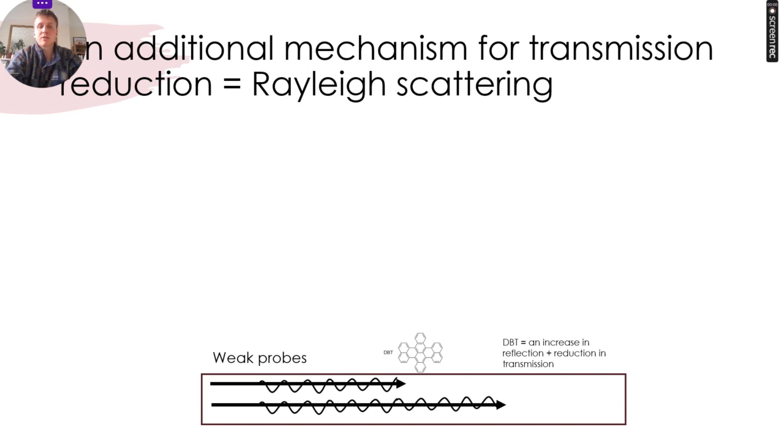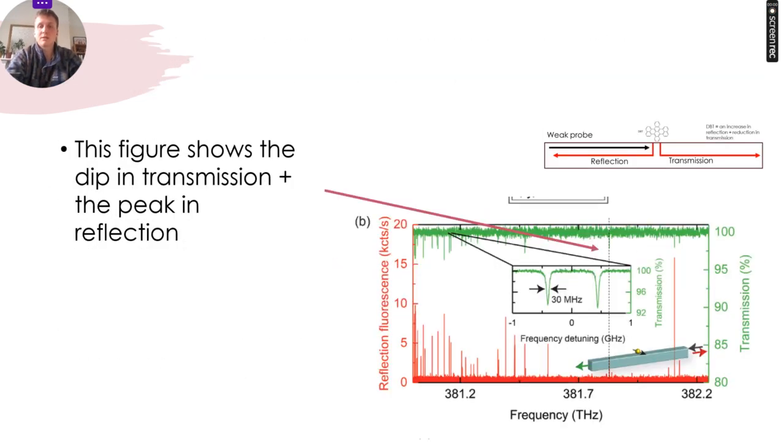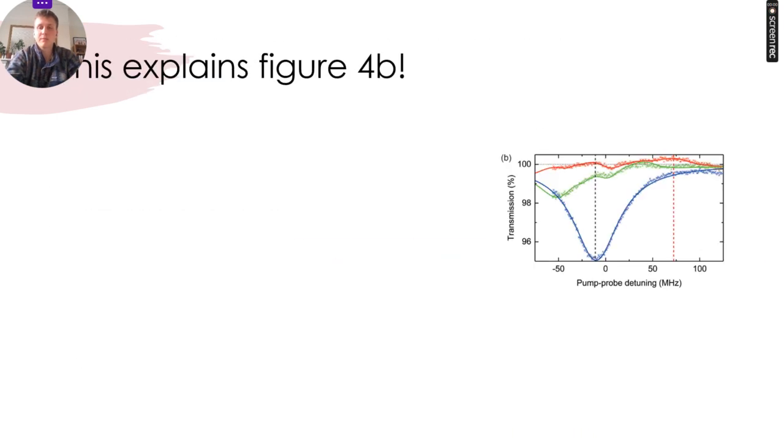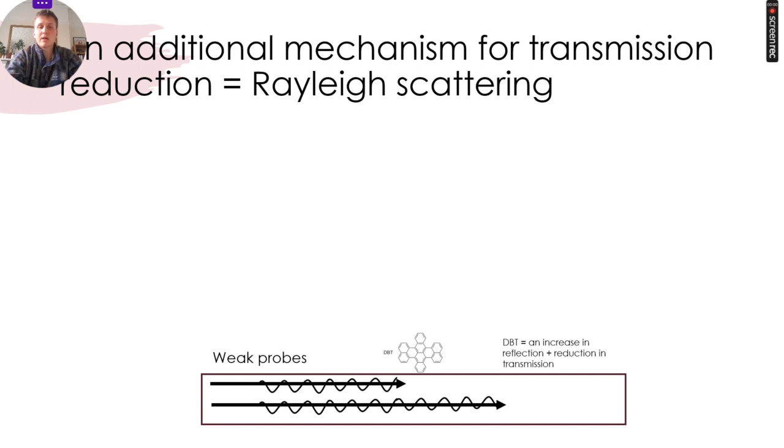Okay, so there's an interesting thing that you can notice from this graph. If you follow all the places where there are peaks and dips, there are some scenarios where you get a dip in the transmission without an associated peak in the reflection. And what this is caused by is an effect called Rayleigh scattering. I don't know if it's Rayleigh or Rayleigh, but I'm going to say Rayleigh scattering. Basically, Rayleigh scattering can cause a dip in your intensity.